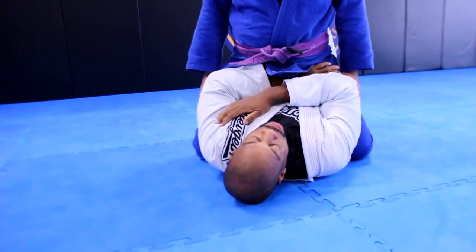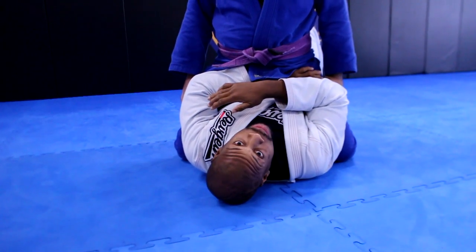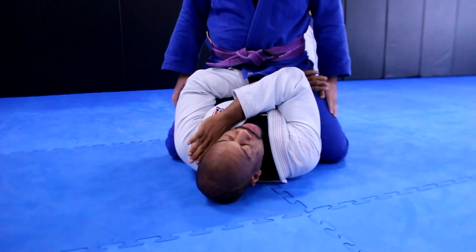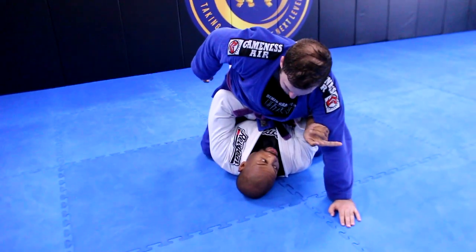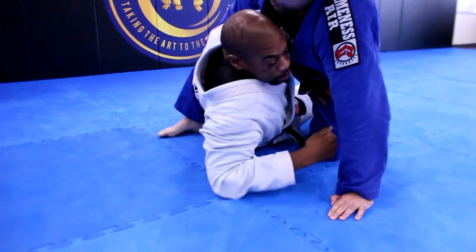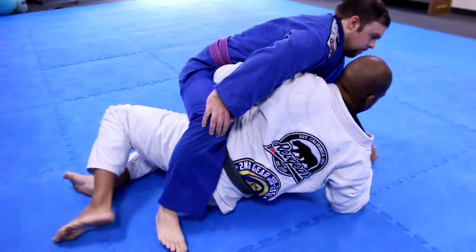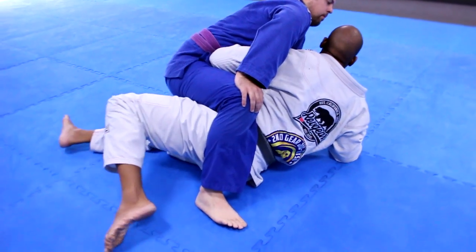Something that one of my training partners, Brad Pilsen, hit me with about a year ago — and it shocked me because it's so stupid. You start off with this structure: one arm across the centerline, one arm blocking the neck. You bump him forward, you elevate the elbow — outside frame — so when I move that way he doesn't take my back. I'm bridging, and as I bridge, build a base. My whole goal is to get to this position. How I get here is less important than me getting here. Because as soon as I get here, it's super easy for me to push my elbow into his hip and switch my hip.